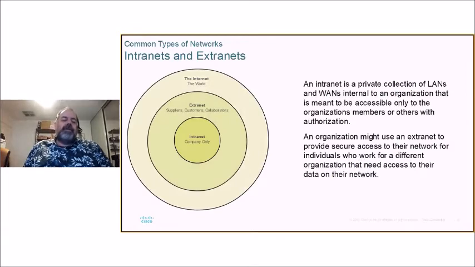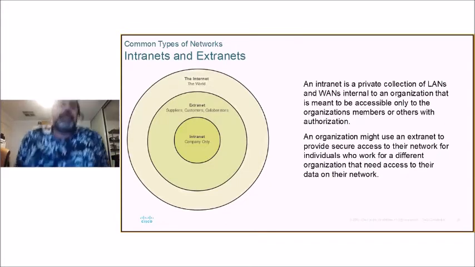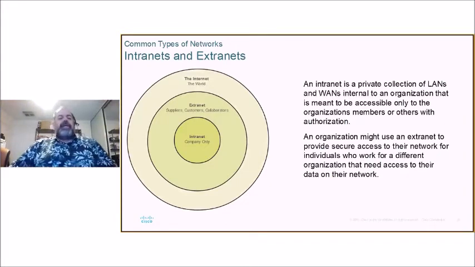Okay, so when it comes to business, you can have several layers of access. Starting from the middle, you have an intranet, which is the internal network for the company. It's a private collection of LANs and WANs internal to an organisation that is meant to be accessible only to the organisation's members or others with authorisation.